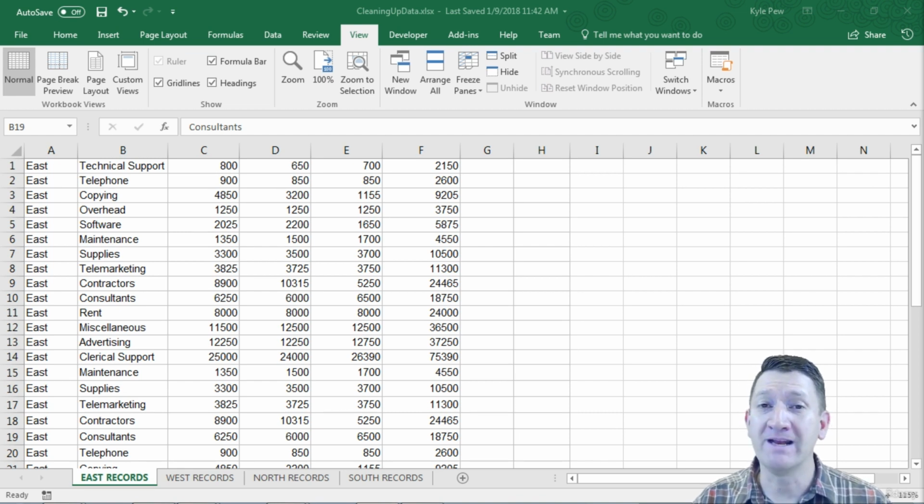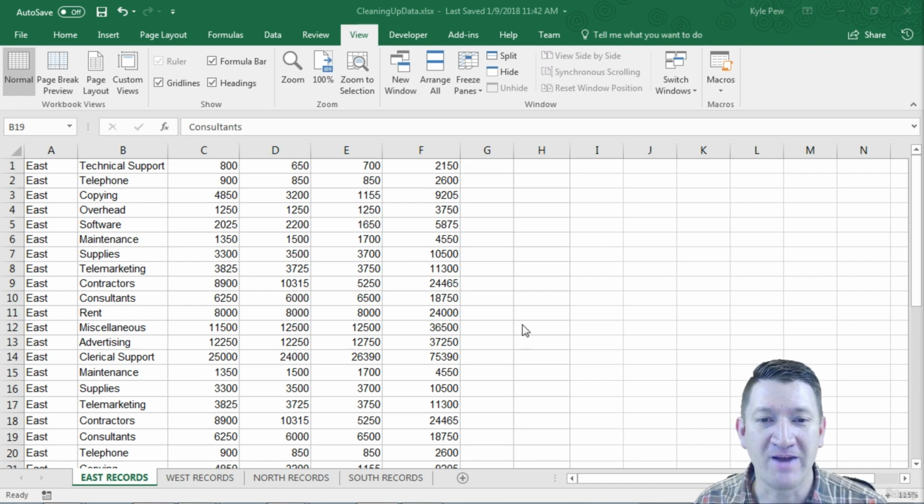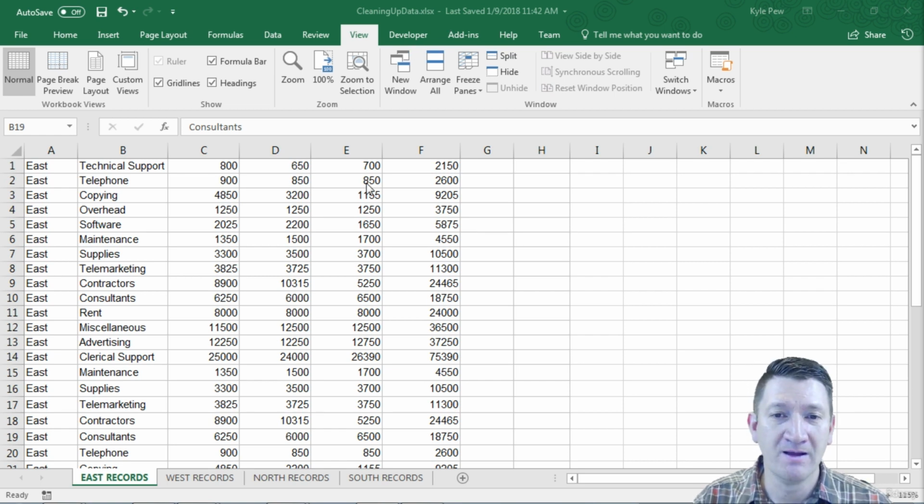Now, before we get in there and we start to do all of this, I want to introduce you to the project and show you just exactly what you're going to do and the concepts and skills that you're going to master here. So take a look. I've got an exercise file open. It's called cleaningupdata.xlsx. Now, you're going to download this. It's a part of this section here.